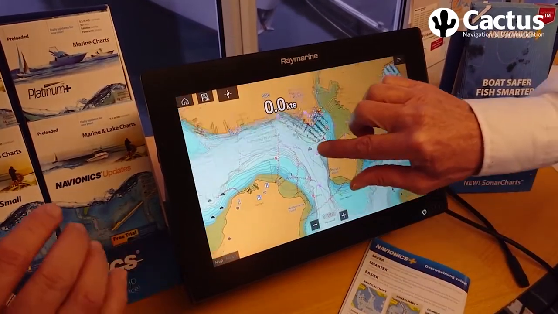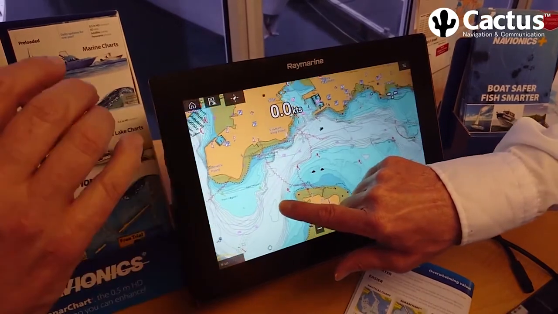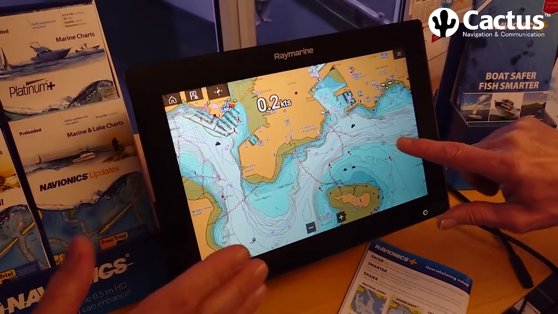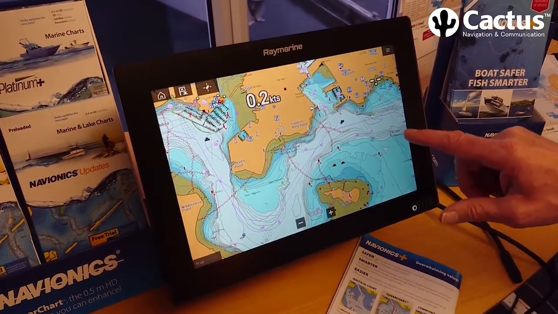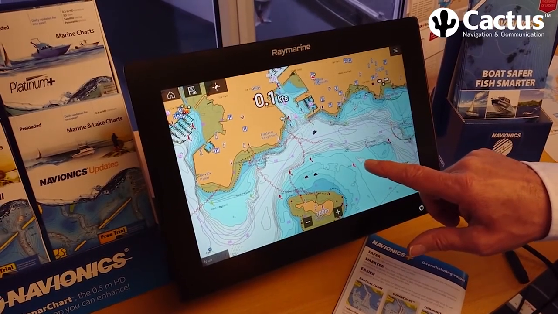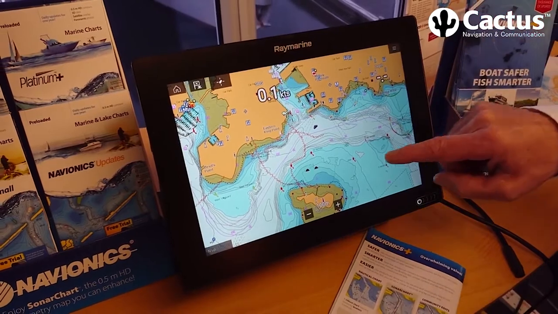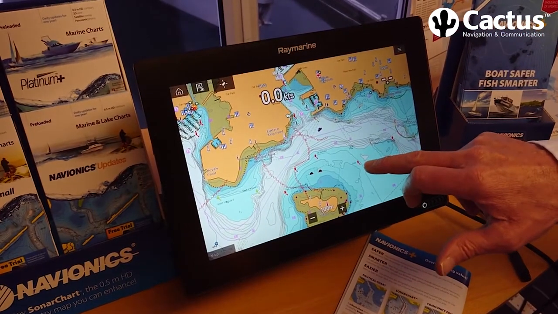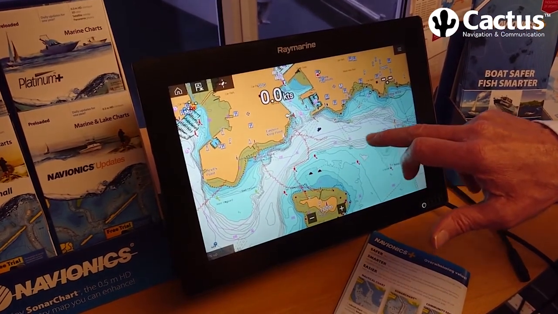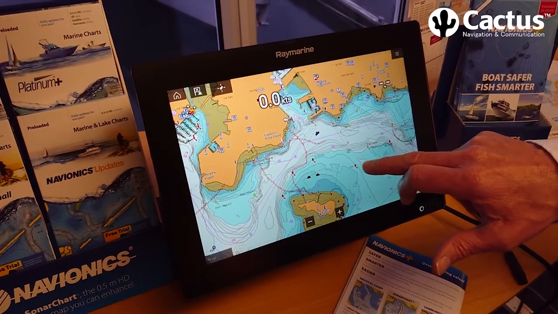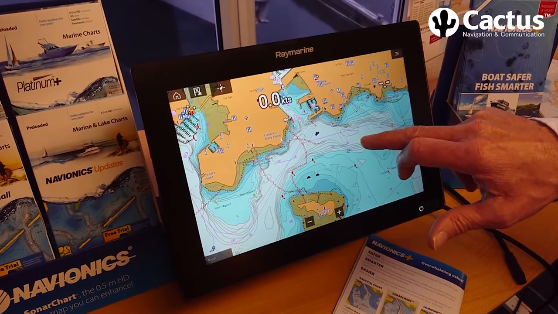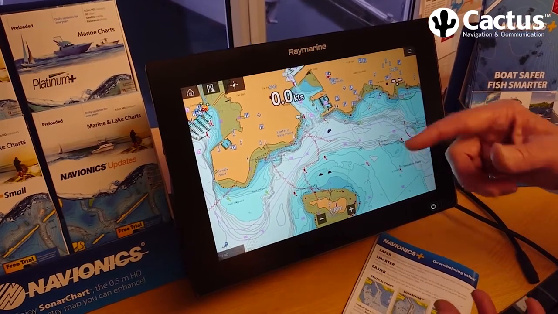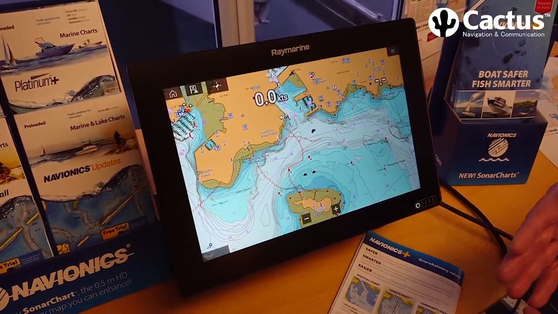So it's a tool for putting additional marks, but you're not actually changing the physical data of the chart. You can't move a headland or anything. But for example, if there had been a very bad storm and a particular buoy or channel marker had moved, you could say that channel marker is not there. It would always be there on the official chart, but you would move it and say it's actually here, and that move would be shown as a community edit. So you'd actually get two icons there. Of course, when it comes back, that community edit can be removed.